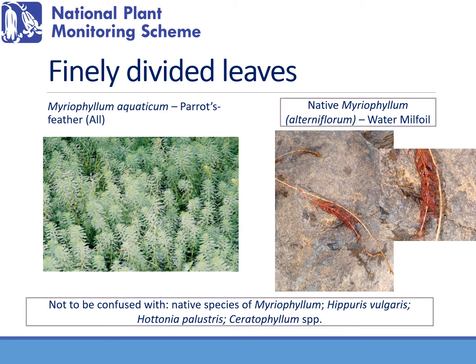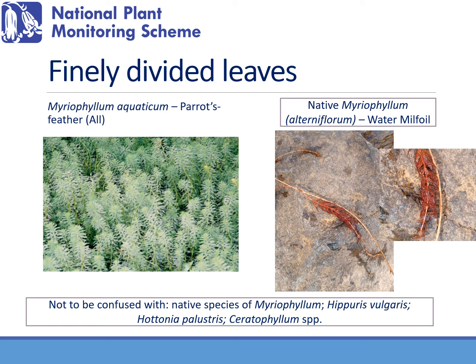Other things potentially you might muddle it with would be the mare's tail that we just looked at, but that looks more like little Christmas trees, and as we've said, it tends to have leaves in sort of 8 to 12 around the stem rather than in these whorls of 5. Water violet, Hottonia palustris, has a different leaf shape, and we'll talk about that. Hottonia palustris water violet has leaves which look more like herringbones rather than feathers, and the leaves are very clearly flattened, and they're not arranged in whorls around the stem, but they tend to be alternate up the stem. So that's the difference between water violet and parrot's feather, is whether or not they're arranged in whorls or alternate up the stem.